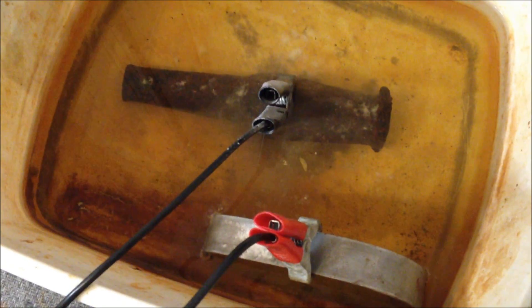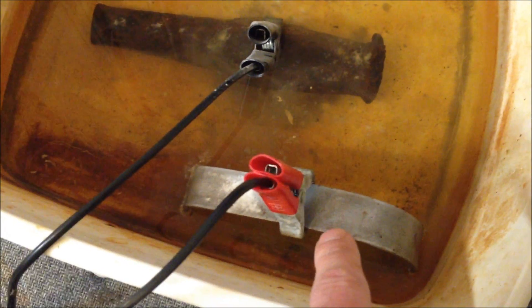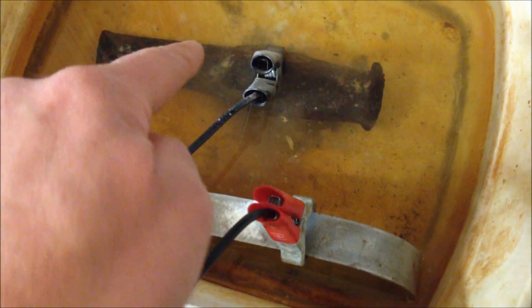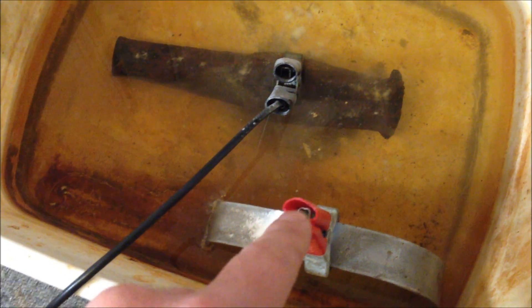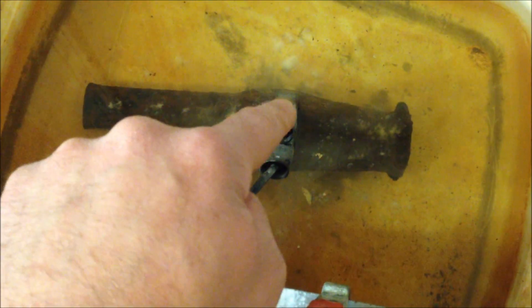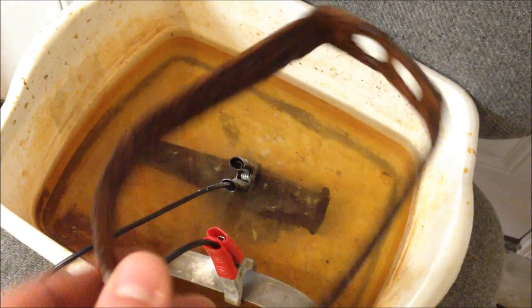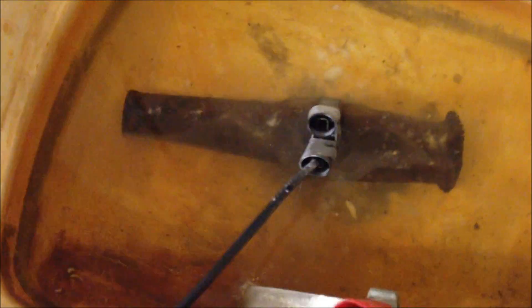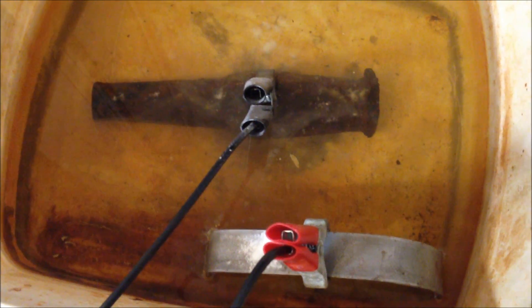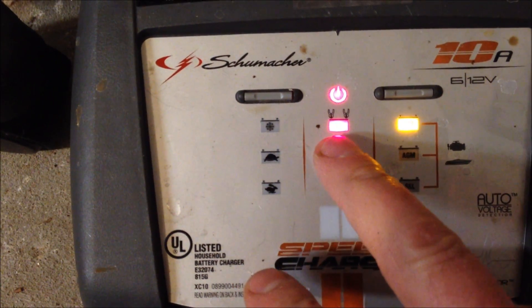So we're ready to go. We have our positive terminal hooked up to our sacrificial metal. This is what's going to take the rust off and draw it over here — it draws the rust off. This is your anode; this is the item you're going to clean on the negative terminal. Negative to the item you're going to clean, positive to sacrificial metal. Now this metal will get chewed up — it actually looks like this, all eaten up. That's your sacrificial metal; I used a pipe clamp. The water has been charged with baking soda. And we're going to start it up. We know we have a good connection because we can see it right there.